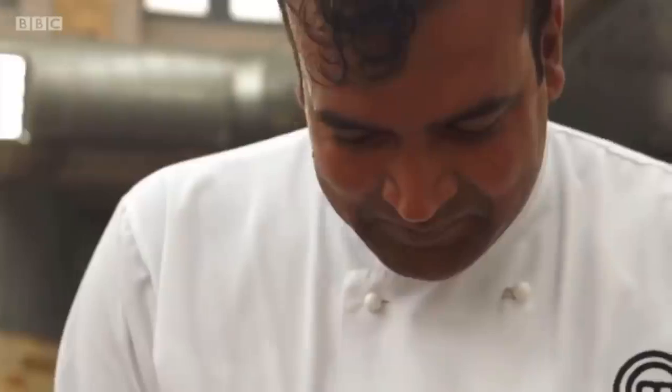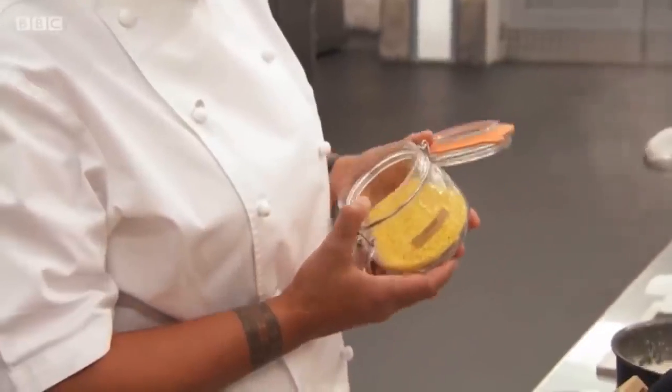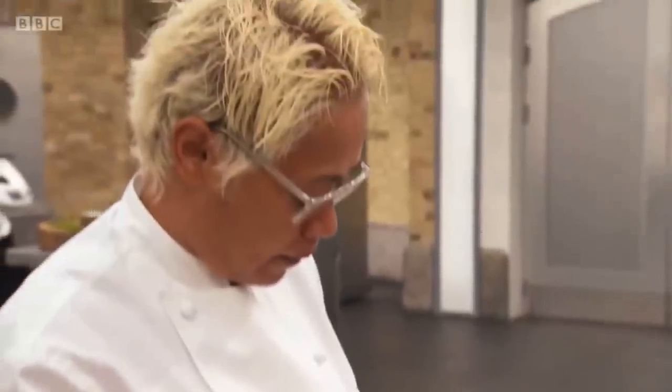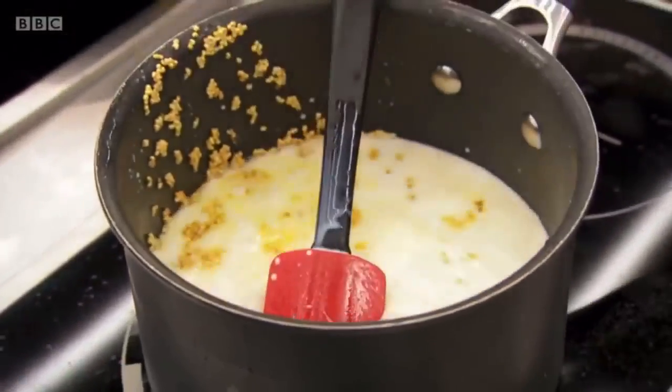Santosh says the only dessert he ever got served back home is rice pudding. So Santosh is putting a twist on it. He's using a particular grain called kodo millet instead of rice. I've not had it before, I don't think. And I'm curious if it's going to cook like the rice and then have a bit of texture in the end. We've got a mango snowball, which is mango puree with cream.